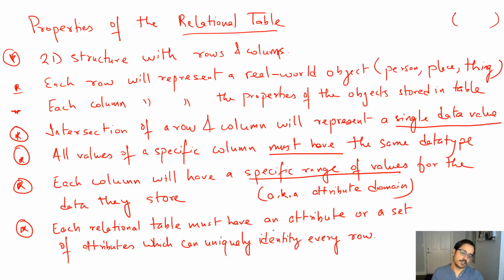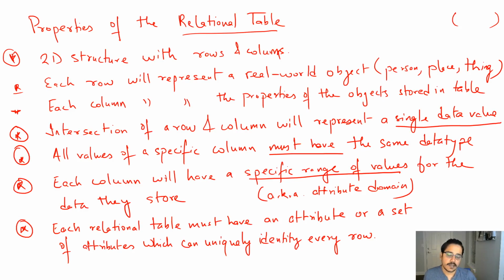Okay, so these are some of the properties of a relational table, and the last four that we have here are the ones that you need to remember when you are interacting with a relational table going forward, right? So when you're implementing these relational tables, you have to keep in mind that these properties are met. Some of these properties, the first three, are pretty straightforward. You don't have to really think about them.